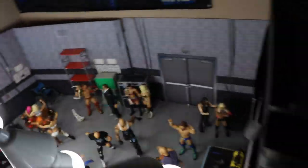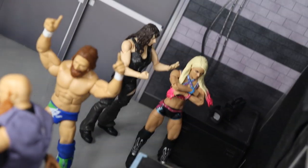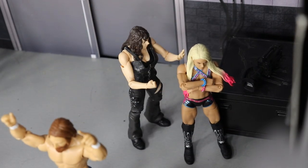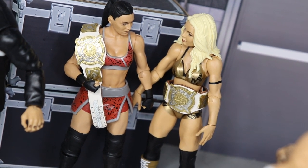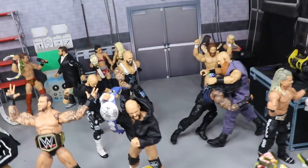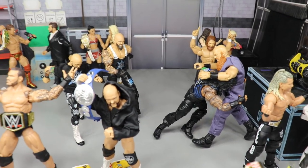In the corner back here you will see Alexa Bliss and Nikki Cross. You can see a pissed off Alexa Bliss and Nikki Cross just trying to explain what happened. I have them losing to Fire and Desire — Mandy Rose and Sonya Deville — losing their titles to them. Over to their left you will see the new tag team champions Sonya Deville and Mandy Rose with their women's tag team championships. Hopefully we can build up some momentum for those titles and make them worth a damn. Alexa Bliss is pissed off and Nikki Cross is trying to explain herself.